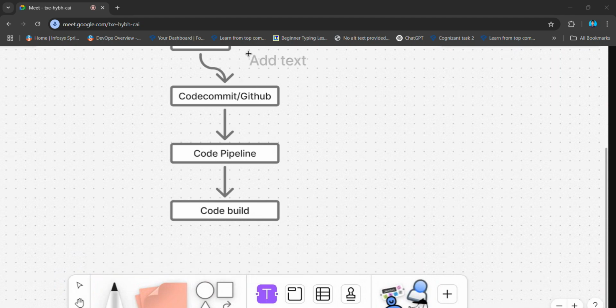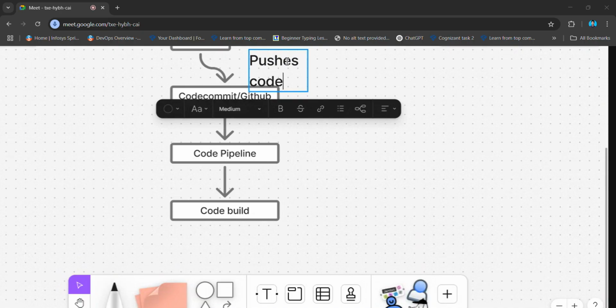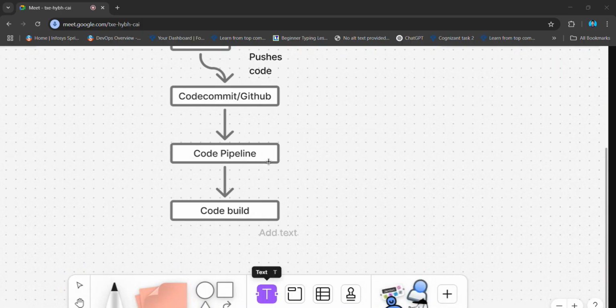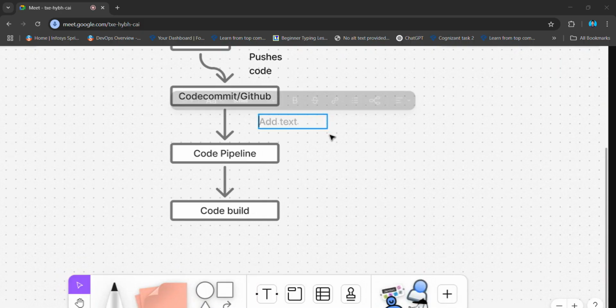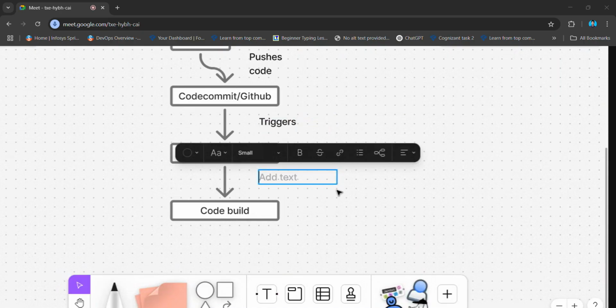So I will write here what the function of this process is. The user pushes the code, and CodeCommit or GitHub triggers the code to be sent to CodePipeline. Then it sends it to CodeBuild so that it will start building.